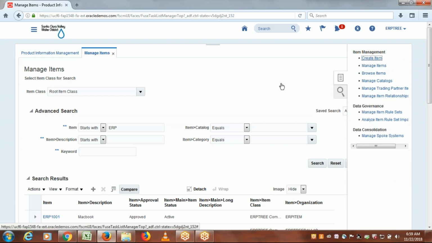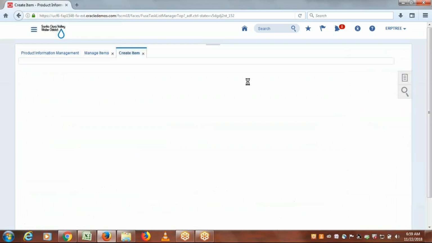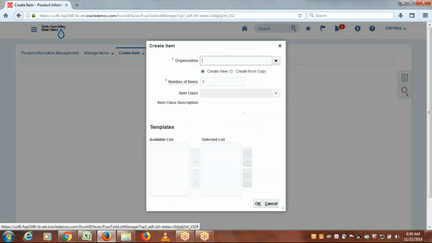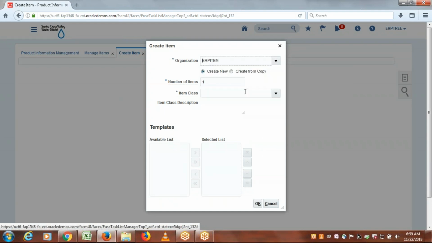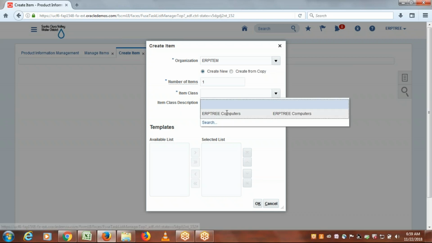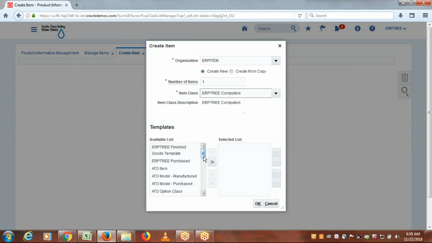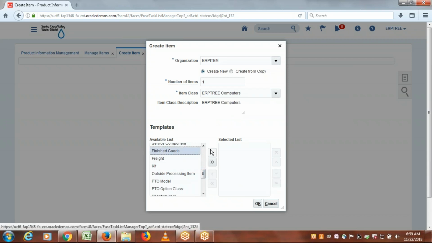We'll create the item, it won't take much time. We'll set both. Already we implemented the serial number, but we'll apply it for the same item also. So this is the organization, and select our item class, select template, finish good, say okay.